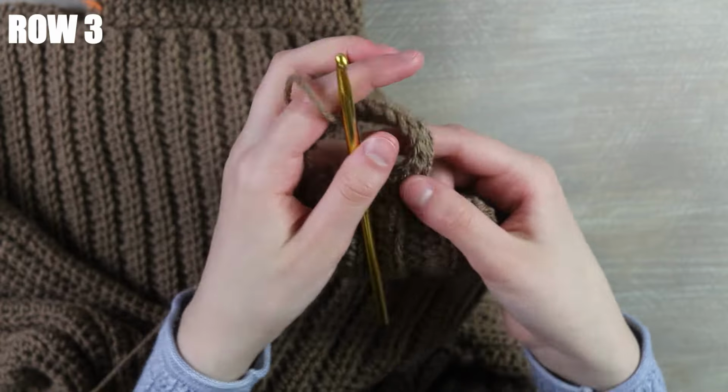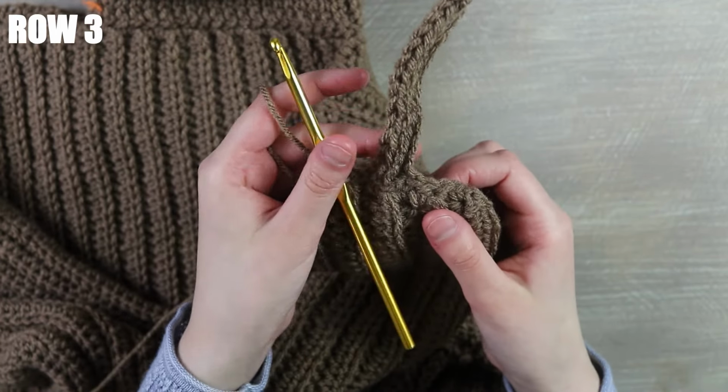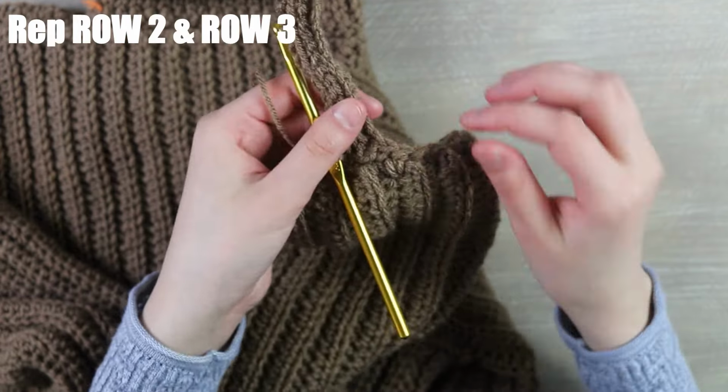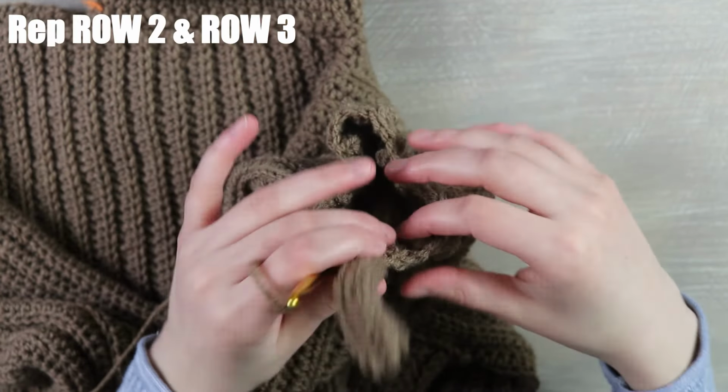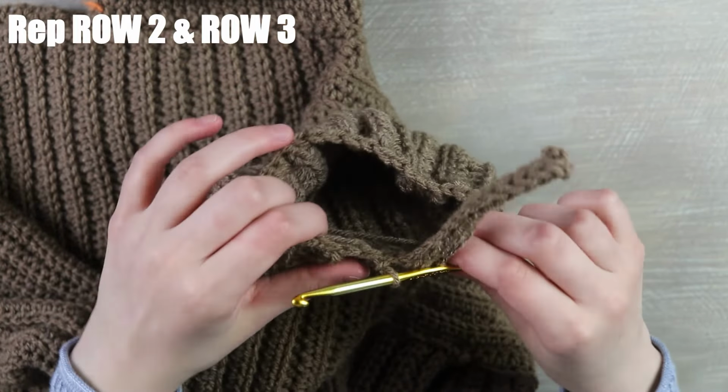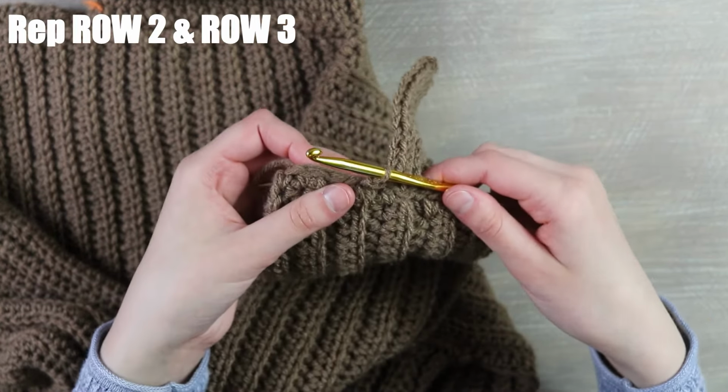And then you have probably guessed it, you just want to repeat those last two rows, just working this into every single stitch all the way around our cuff here. So I'm just going to work these back loop slip stitches off camera, and then I will just meet you back with my finished cuff.